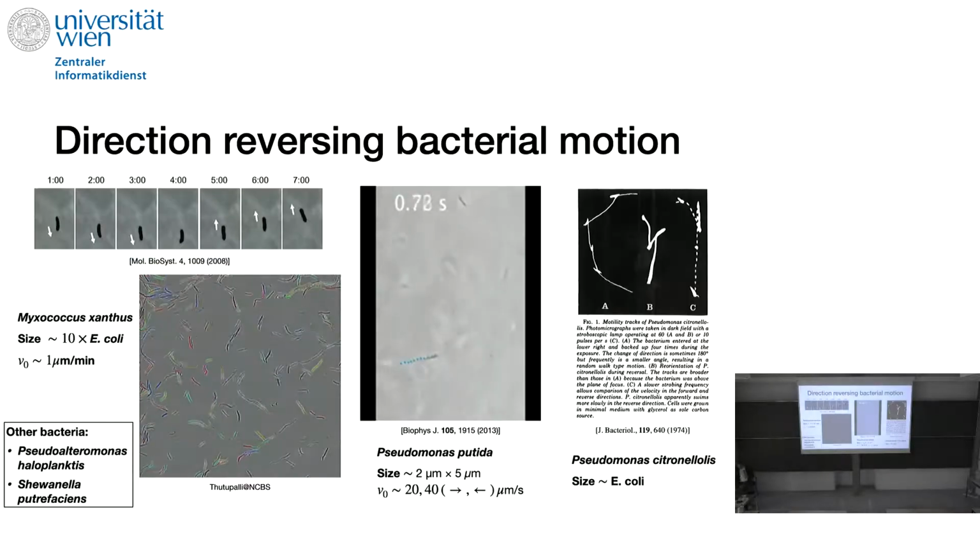I was talking about bacteria, but there are certain microorganisms that do a drastically different kind of motion. For example, Myxococcus xanthus moves quite slowly compared to E. coli, and these movies are sped up after recording. They more or less do active Brownian motion, but then suddenly they change the orientation completely. For example, this one is Pseudomonas putida. You see that they move almost like an active Brownian particle, and then suddenly they decide they want to go back. They completely reverse the orientation, and again do active Brownian particle motion. These are two examples, and there are several other examples that do this kind of direction reversing motion.